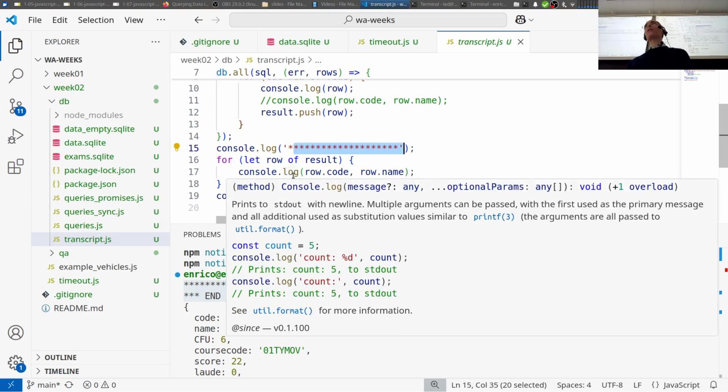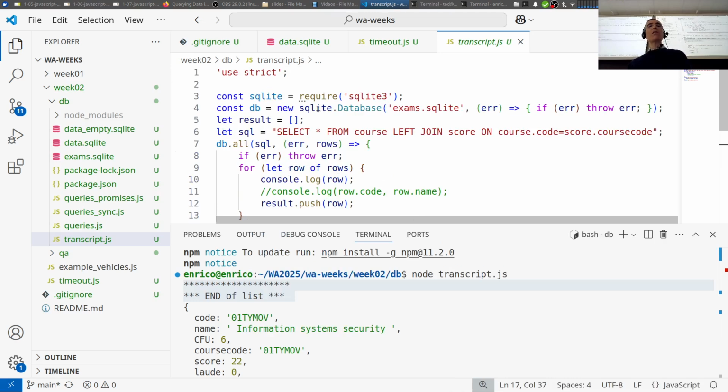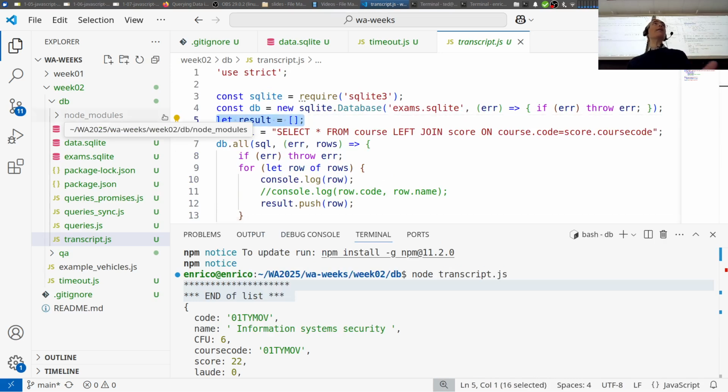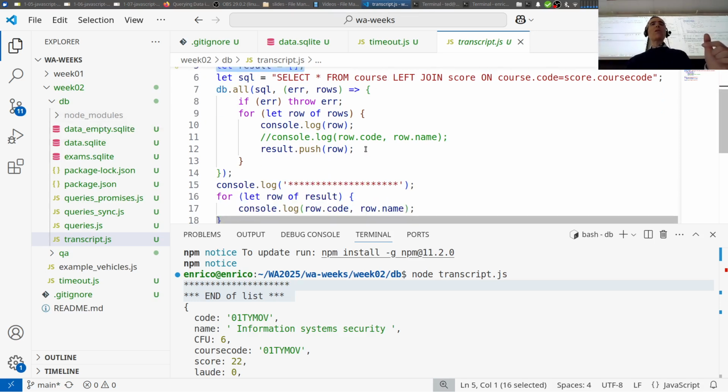And console log, etc. There's nothing that we print because we have this empty array and it's still empty when we arrive at that point in the code, okay? So how did we print the stuff? Well, actually that's this console log, the one inside the callback. And we have no alternatives for the moment, okay?